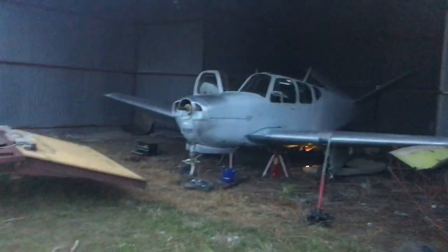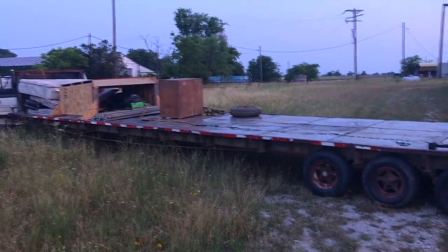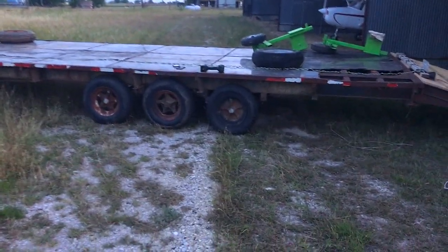But again, we can probably make it work, but man, it would be a huge help if somebody would be able to fly down. You could check out these airplanes. It'd be cool to meet you. And it would really help us out because one way or another, we really need to get that third axle up and running again.